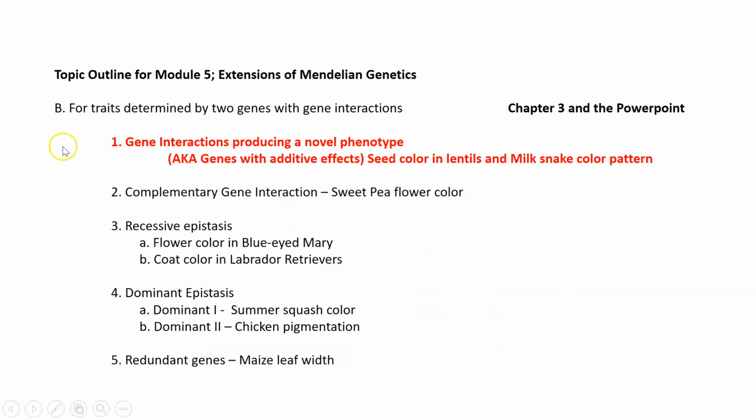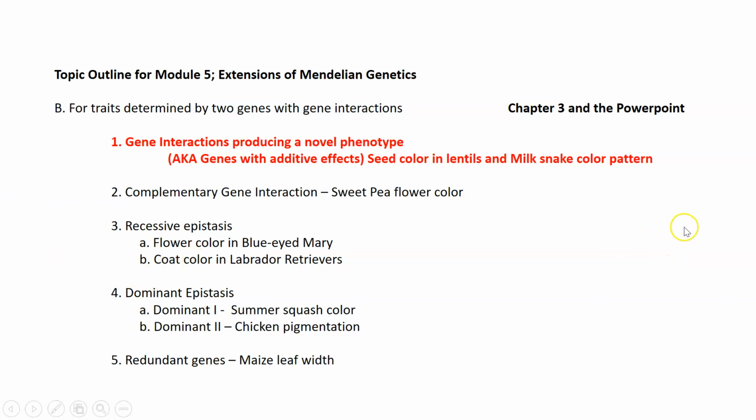So these are the examples, and this is straight from the outline. And we're going to look at examples, at least one example for all of these 5 listed. And there may be more examples in the PowerPoint, but for the sake of brevity of the video, I'm just going to choose among them.